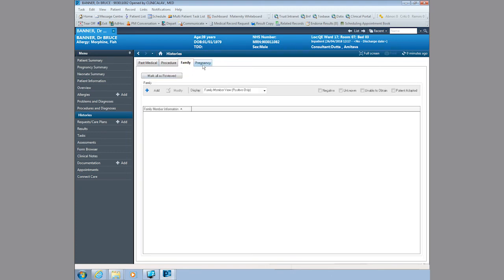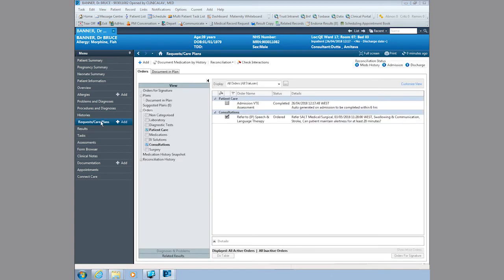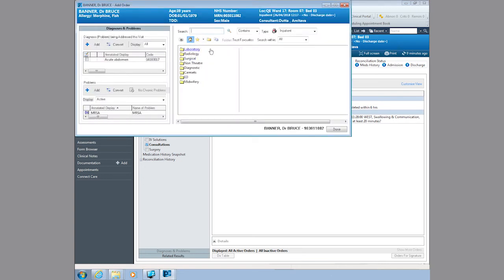Moving down to requests and care plans, we want to add a request on this patient. So we can see here that we've already had the VTE done at admission and they've been referred to speech and language. We want to add some blood tests, so we're going to click on the add button. And you can either select from the folders or just type in the search box FBC.